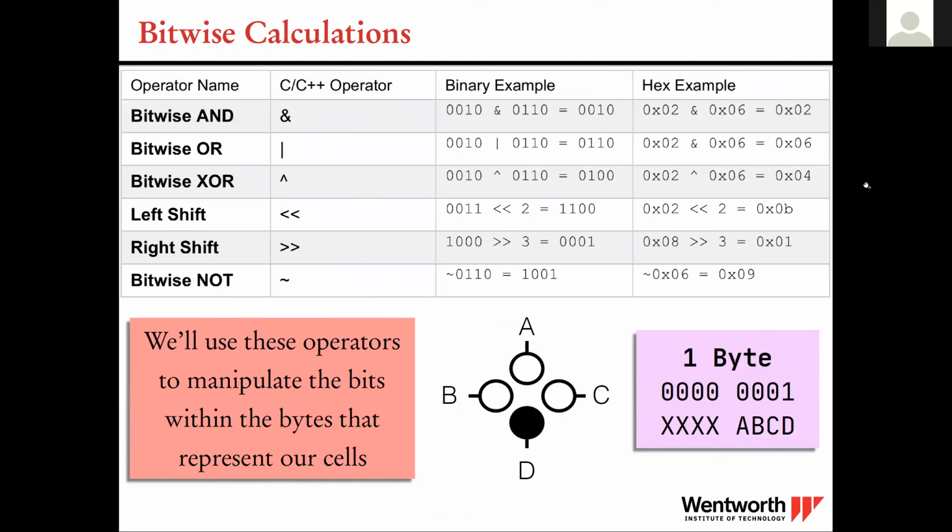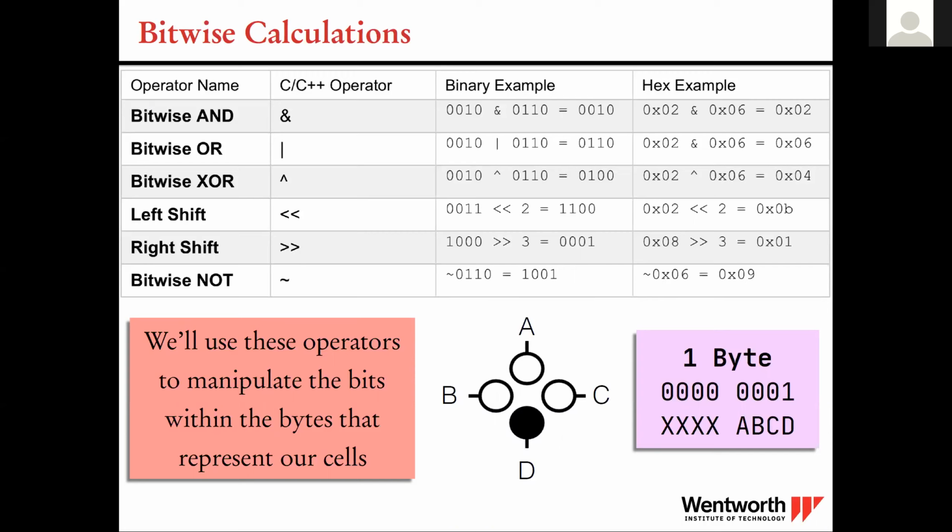So bitwise calculations look like this. The 3 specific ones that we're going to use are a bitwise AND, a bitwise OR, and then the shifts. So the left shift and the right shift. So 3 different types of operators. You can sort of look through the binary example. The shifts are relatively easy to understand. It's just taking some bits and literally shifting them left or right. The AND and the OR are a little bit more complicated. You sort of got to look at what's going on, but they're similar to your regular sort of logical AND and OR as well. So we'll talk about them when we get to some of the programming of them.